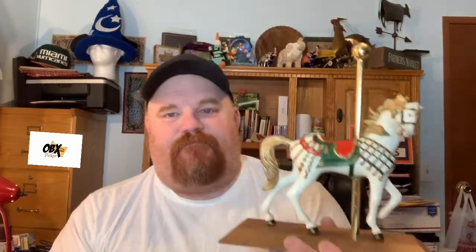The next item is this PJ Carousel horse. I've sold numerous of these in the past — they're all a little different. When it comes to PJ Carousel, how you can tell they're actually PJ Carousel: a lot of the older ones will have it initialed in the pottery. This one's from 1986. PJ Carousel was in New Bern, Virginia, and most of them have a stamp on the bottom of what they are. This one is called Valiant and is signed by MJ Philps, who was the artist. These were hand-painted carousel horses. I got around 50 horses for $100 at a yard sale, so about $2 a piece.